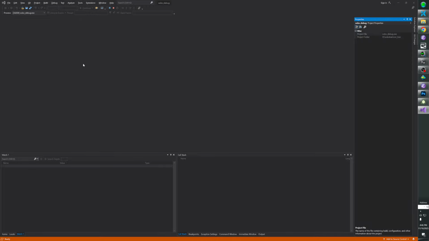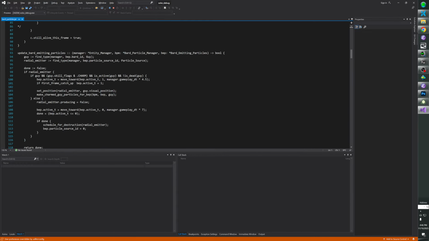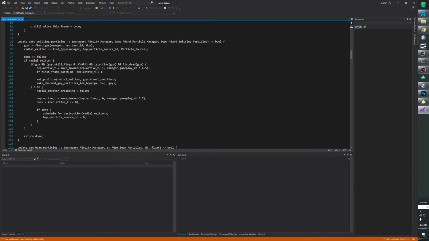Bard particles. So here we're supposed to be like update Bard emitting particles. Oh God. Okay. So if the radial emitter gets destroyed for some reason, we're actually not changing the active T. That's really bad.